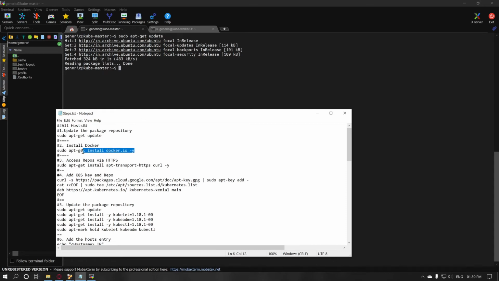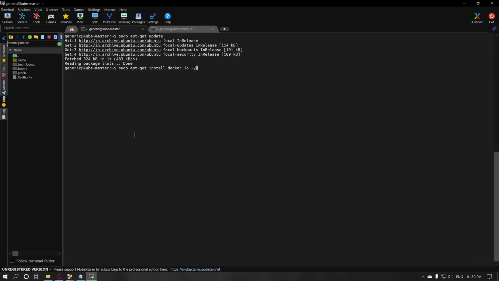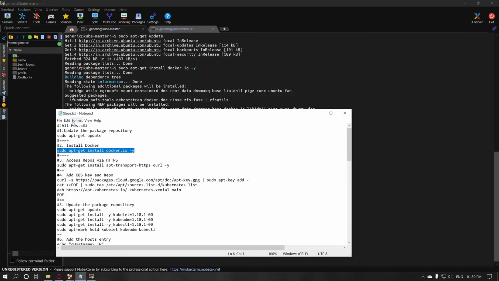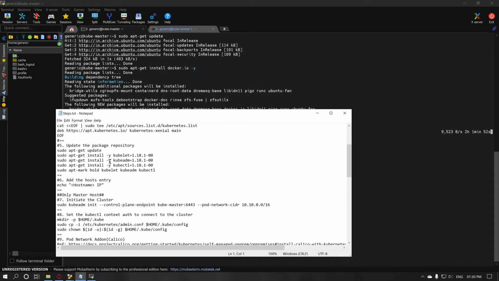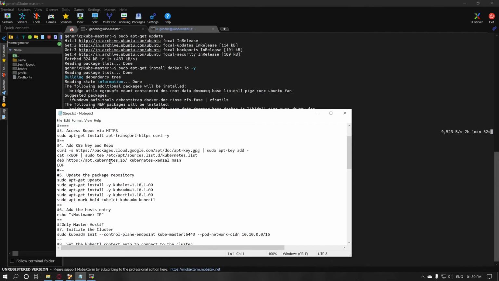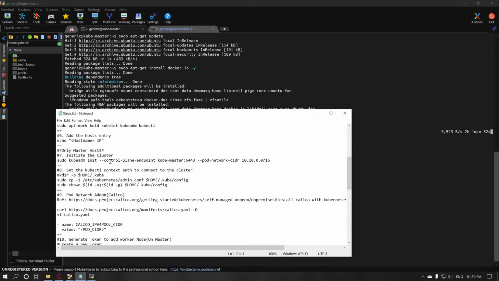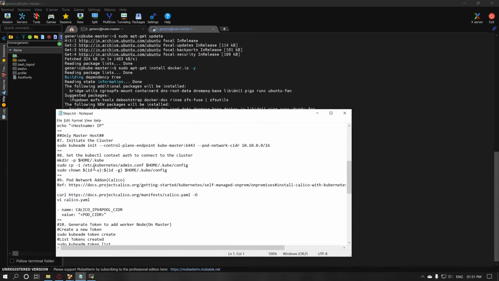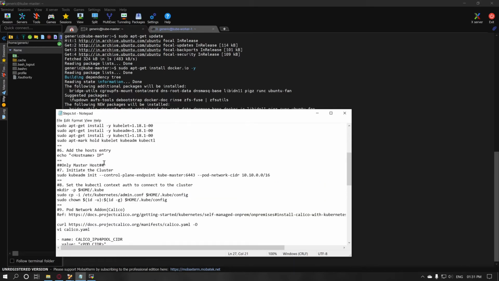Now we are going to have Docker installed on both of these boxes. Now if you see on top, I have mentioned here all hosts. So we need to replicate the same steps for both of these boxes that we are going to create. And if you check here, only master host, so these are the commands that we need to execute on the master host.